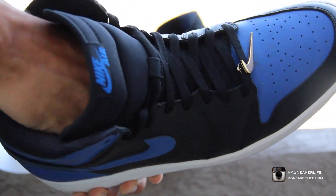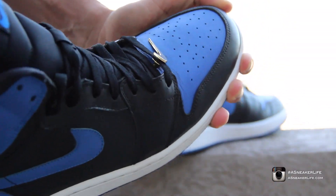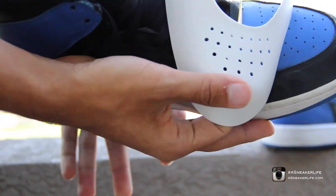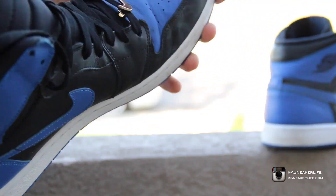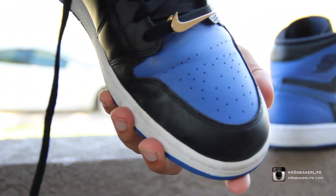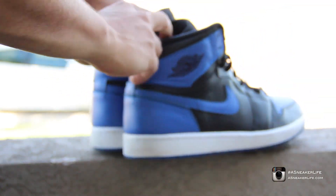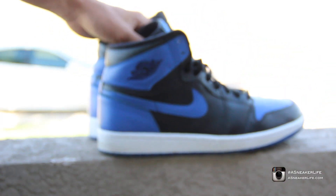Boom, slide it right in — perfect. It looks real good. I don't have to worry about creases no more. It already looks better. Let's slip it in the other shoe. Get it right in there — my shoes are actually a 12 and a half, 12 — this is perfect. I didn't have to do any cutting or trimming. You guys can see pressing down on it — the anti-crease movement is here. My shoes already look better and I'm on my way.